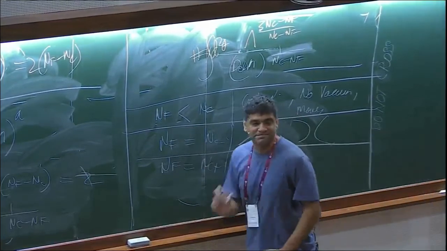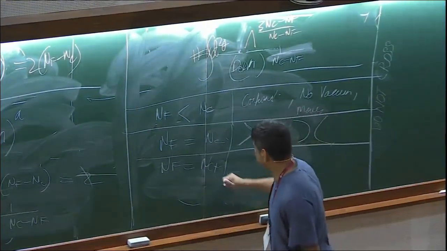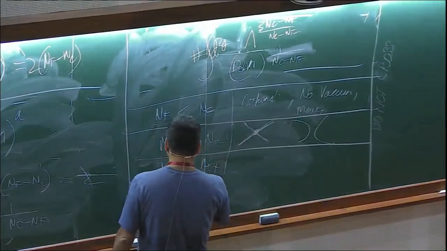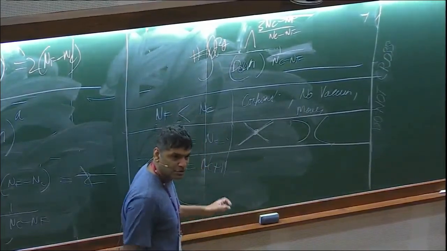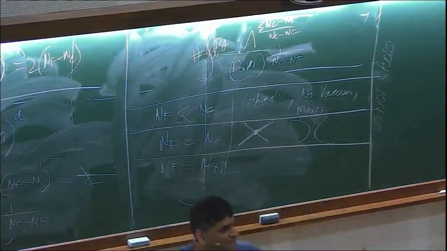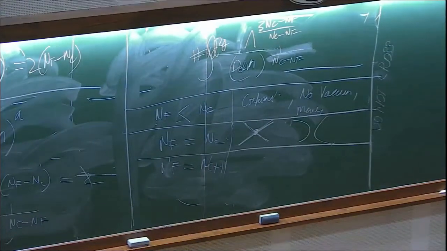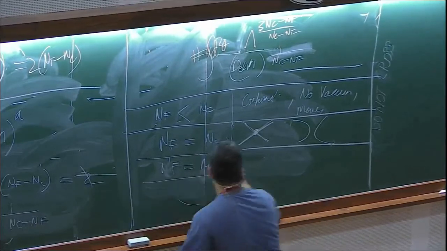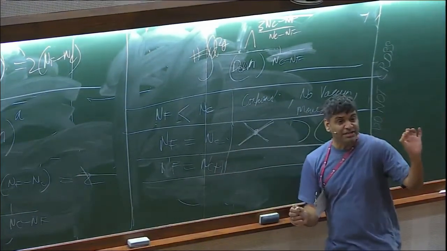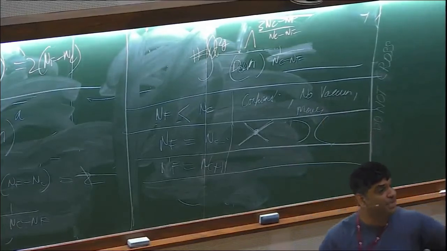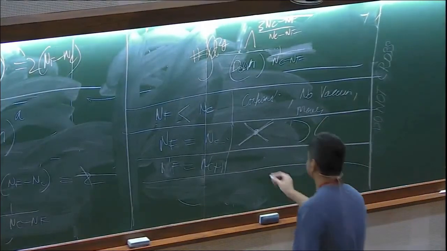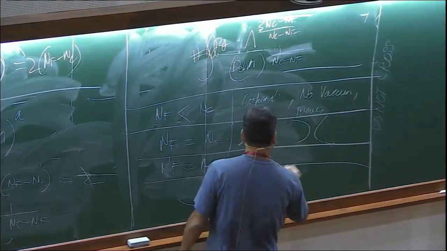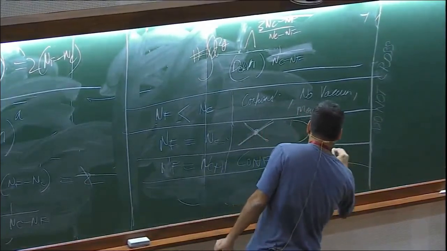So no superpotential. Sorry, this is NF, yes, NF is NC plus 1. So no superpotential. That's why you can have this moduli space. The moduli space has a singularity which is not lifted, but not interpreted as a sign of no confinement. There's confinement, but new degrees of freedom. So baryonic degrees of freedom become independent of the mesons. But that singular point continues to exist. At that singular point, all symmetries are restored. So in this case, you have confinement without chiral symmetry breaking.